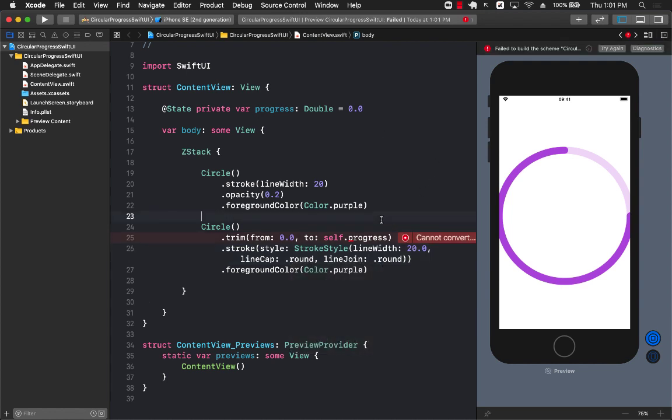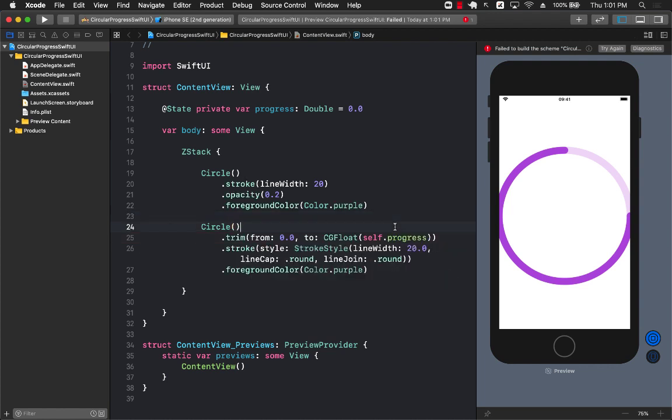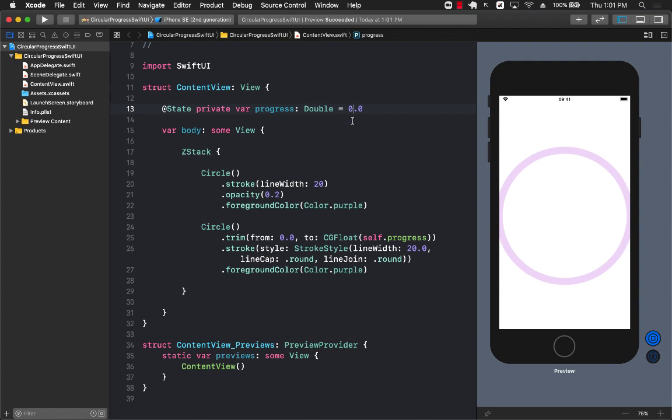Great. And make sure that we are using CGFloat. Let's go ahead and refresh the view again. Okay. This means that if I go ahead and change the value of the progress, so let's say I change the value to 0.5, and most probably I have to refresh the view, then it should fill it out half. There we go. So that's definitely working. But we need to find a way to fill out or change this progress value.